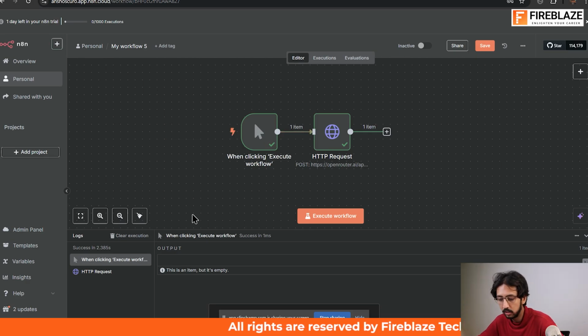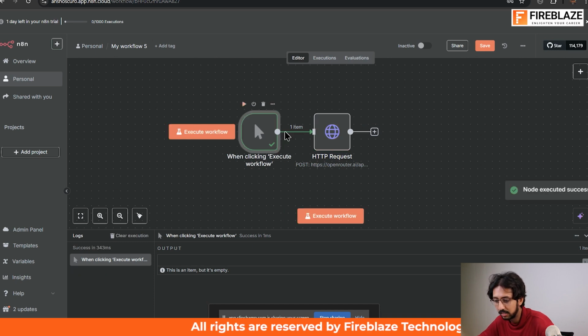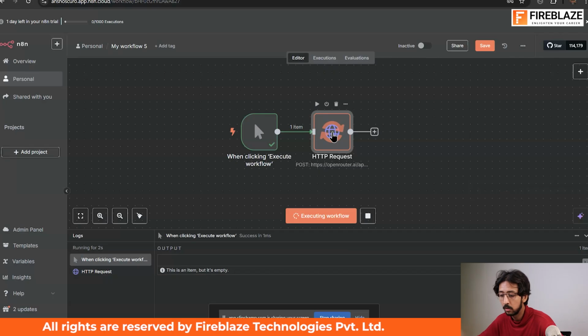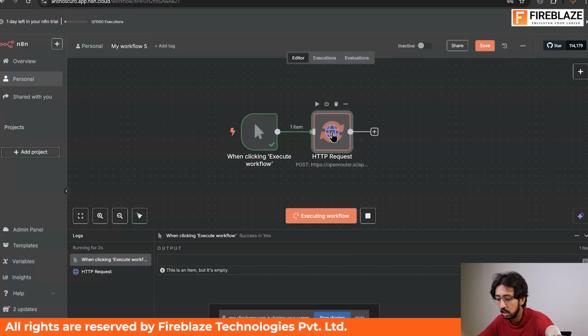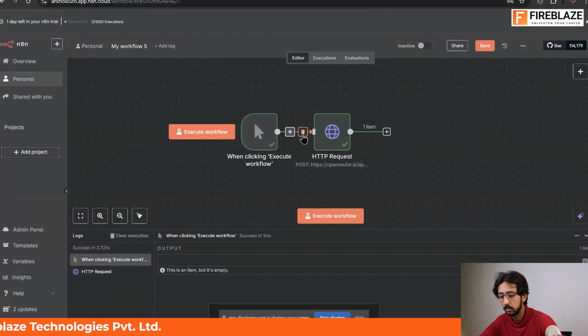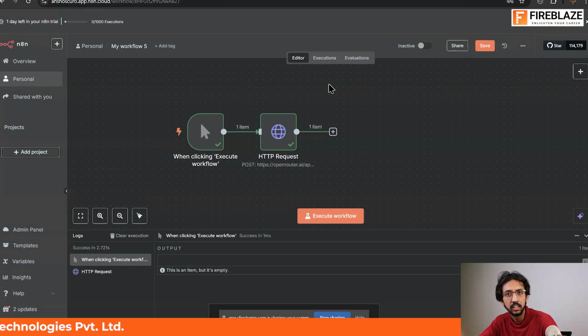So first of all, what we have been doing is executing the node. The node is clicked and executed. Likewise, the HTTP request is executed as well. And we have just been hard coding the input by saying hello, and then it was generating an output here. But what if we want to actually write something into the model and then expect a response?